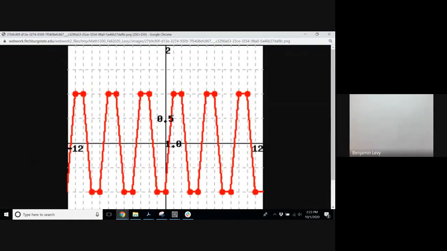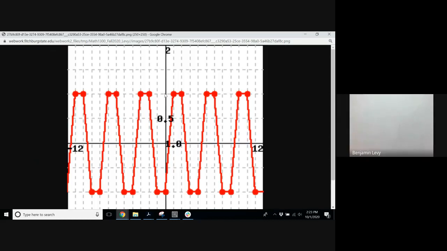So we go to x equals 1, right? This right here is x equals 1. And so the function output at x equals 1 is where the graph is. We go up to the graph at x equals 1, and it happens to be right where this dot is. So this dot right here is g of 1, in other words, on the y-axis. And that is at the point y equals 1.